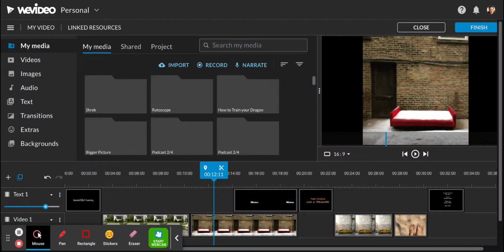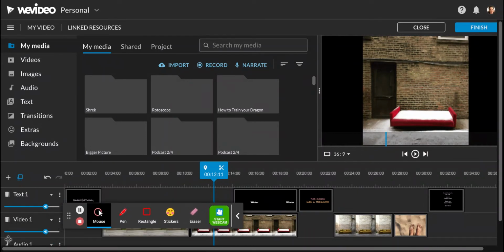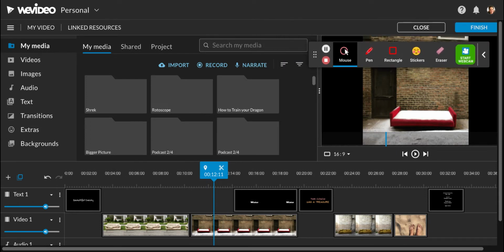Okay, this tutorial is all about adding music and adjusting volume levels so that your music track doesn't compete with your voiceover. You can also add sound effects to your piece, which is kind of fun. Let me move this out of the way. All right, so here you go.